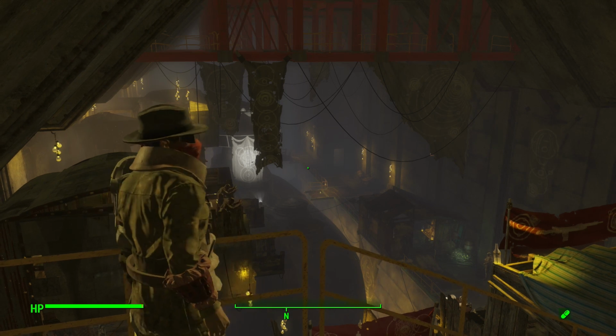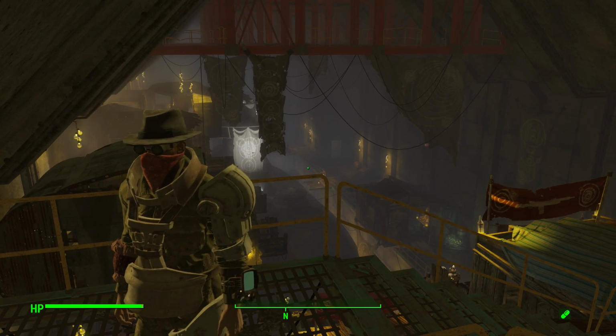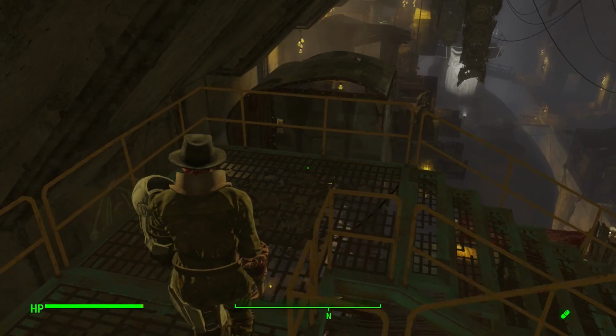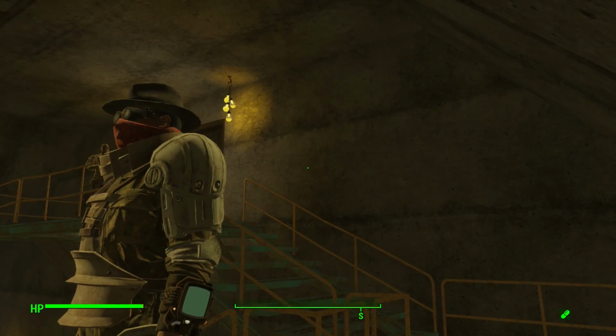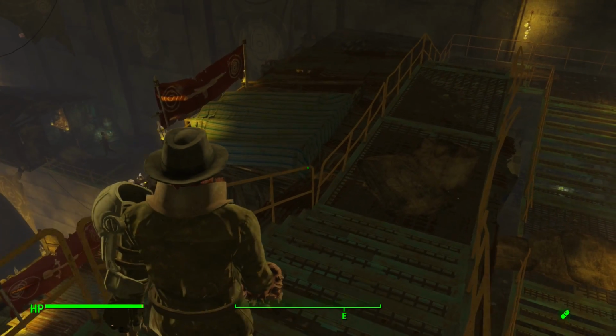I would say the Vim Pop Factory is probably the hardest dungeon in the whole of Far Harbor. Like, the Nucleus Command Center probably has a harder boss to it. But yeah, all of those Primuses floating around in the actual Vim Factory itself, I think overall it is a little bit more difficult. So, next time, we will go and visit some super mutants.